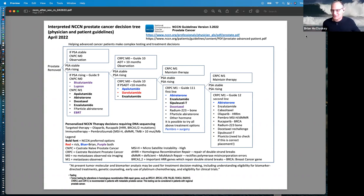This is just such a rudimentary guide. And we think that there are opportunities for us. I'll keep it high level right now, but more data into this, and response data is one of those elements that we would love to add to it. So Ryan could potentially help us tremendously in that effort by looking at real world evidence to determine what the response rates are for each of these different scenarios.